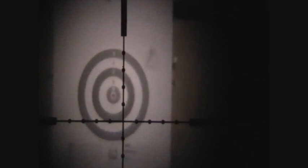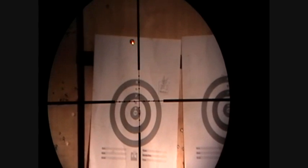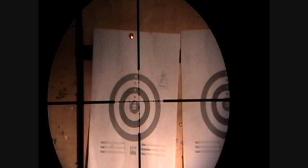And if I zoom in now, you should be able to see that I've hit smack bang in the middle of the target. Okay, this is me now at the 15 meter point, and I'm going to zoom in and take a steady shot at the bullseye.